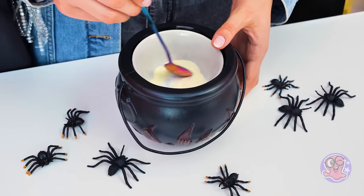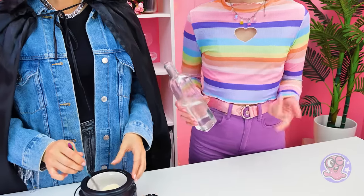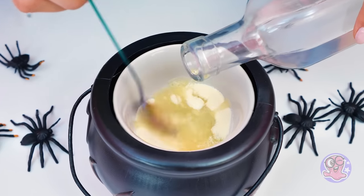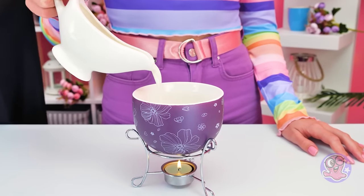Friends, now we'll make a real magical potion! Your potion doesn't look scary at all! Whatever! Normal cooking is also cool! And it's more fun to cook together, right, sister?